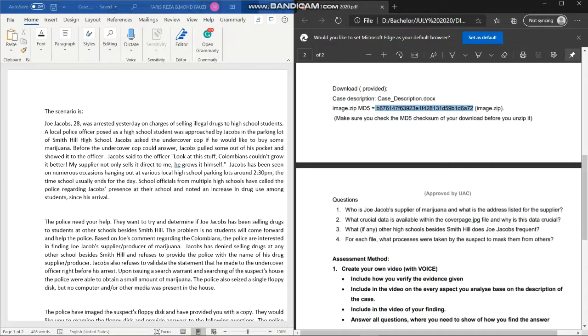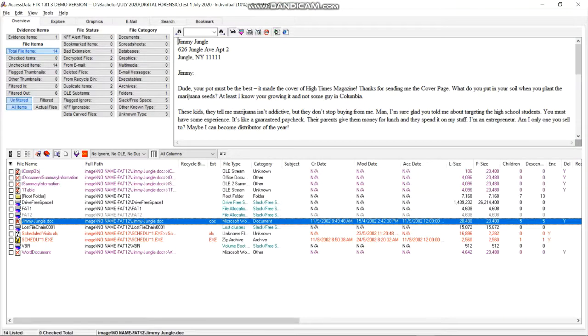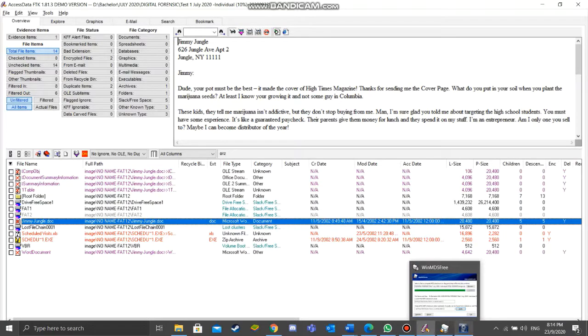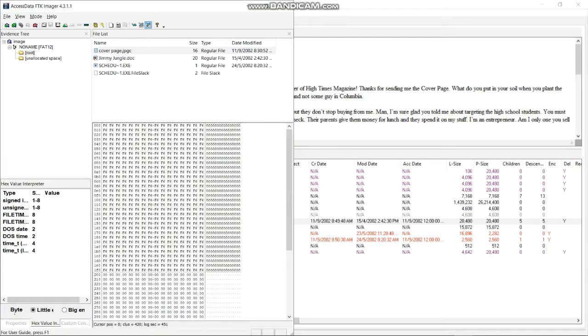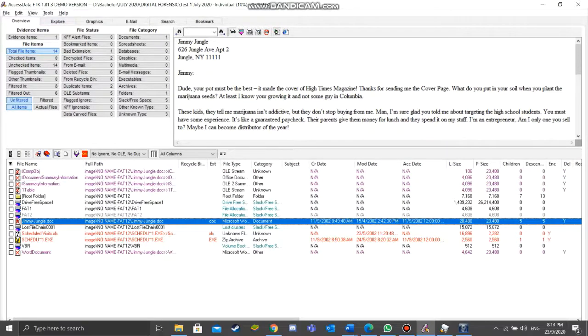I've been using two forensic toolkits, which are the AccessData FTK and another one called AccessData FTK Imager, but mostly I'm using the AccessData FTK.